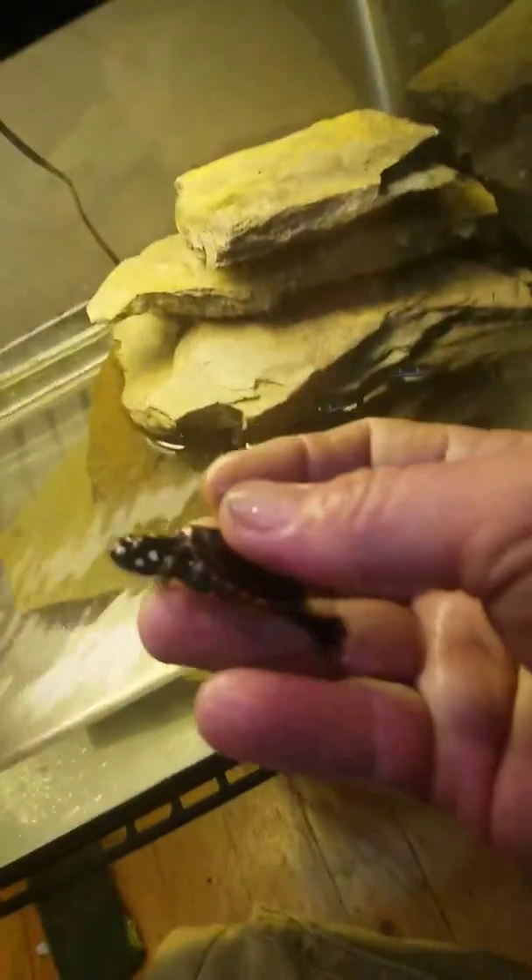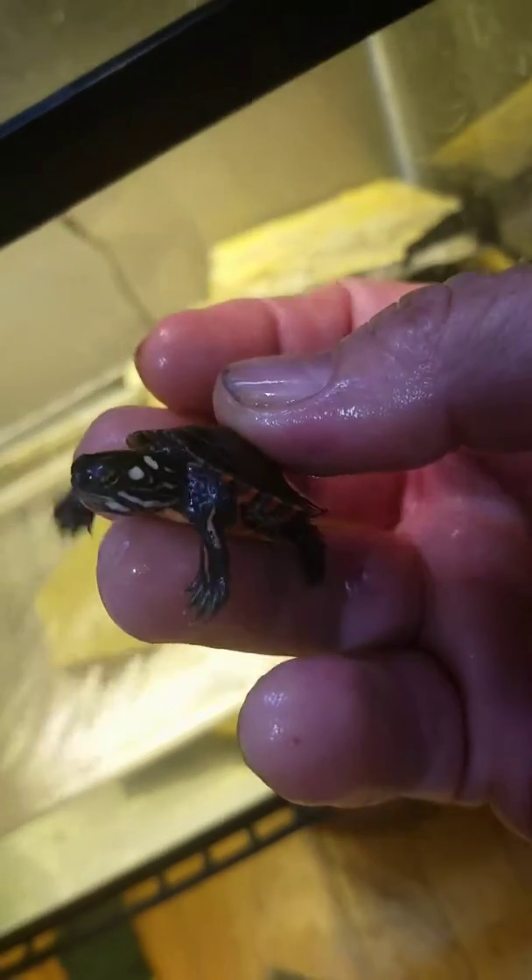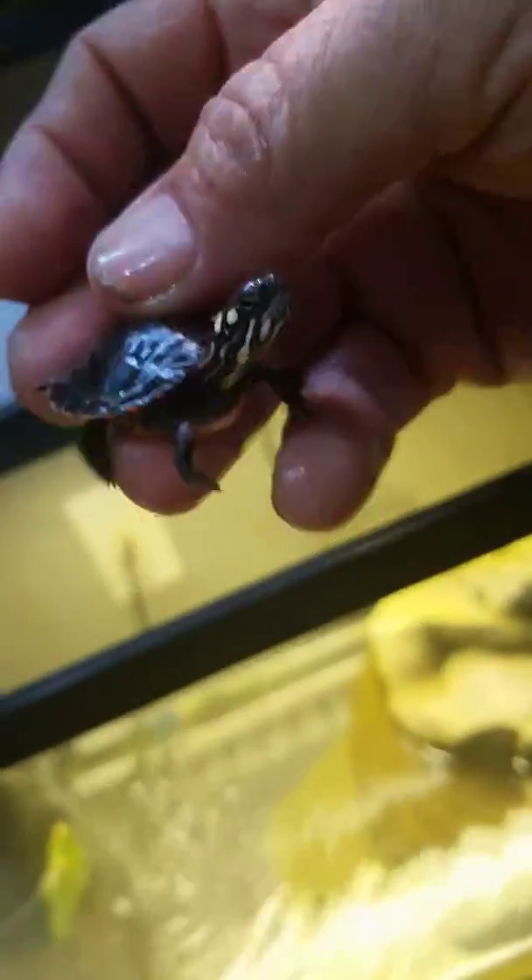Down here is a little 10-gallon tank with two turtles in it. This is a baby eastern painted turtle — a hatchling eastern painted turtle. He does very well. I purchased him when I was in Florida on vacation this year at Underground Reptiles at their pet store. The other one I purchased from there is in here too, though I'm not sure where he went — it's a pink-bellied side-neck turtle.